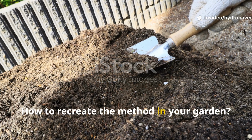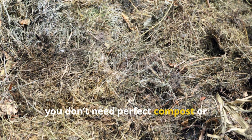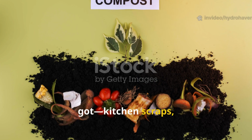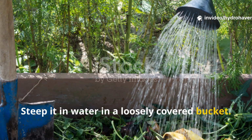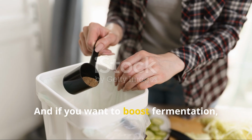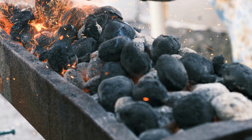How to recreate the method in your garden? Well, to try this in your own space, you don't need perfect compost or expensive inputs. Just start with whatever compost you've got. Kitchen scraps, shredded greens, garden waste. Steep it in water in a loosely covered bucket. Let it bubble for about a week, stirring once a day. And if you want to boost fermentation, you can toss in a spoonful of unsulfured molasses.